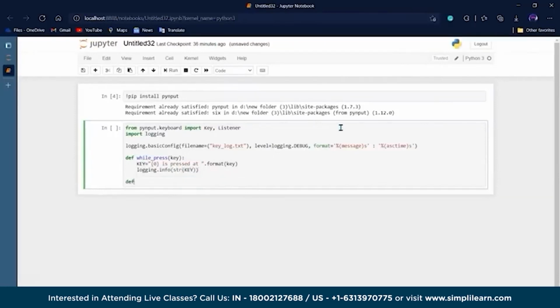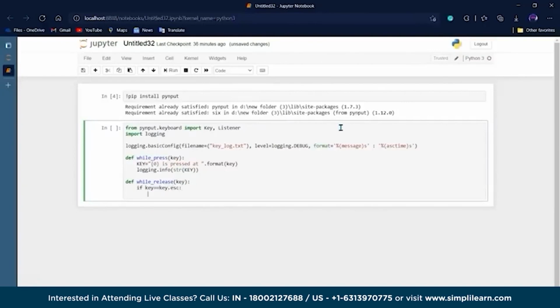Now we'll design the while release function, which will come into play when the escape key has been pressed.